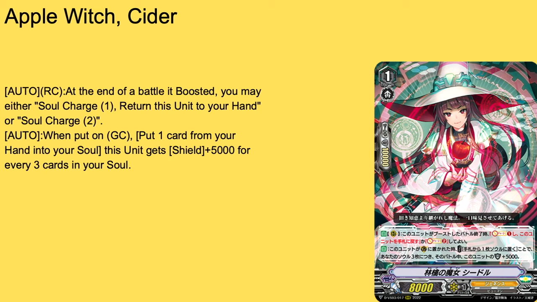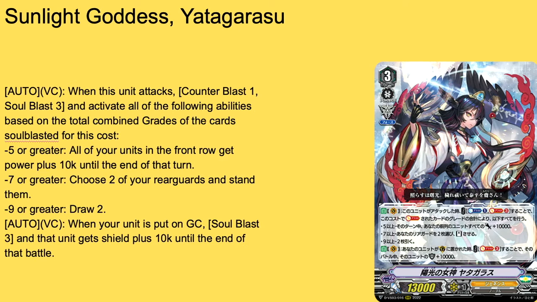But then auto, when it's put on guard circle, put a 1-hand card into your soul, and then this card gets +5k shield for every 3 cards in soul. Yeah, if you have enough of these, that's a lot of soul really quickly, and that's a lot of guarding power. All around, that's a really good grade 1. It doesn't need a Vanguard skill. It is a rear guard and guardian card. It is amazing, and I like it. I'd get a 3 of, or 4 of, honestly.